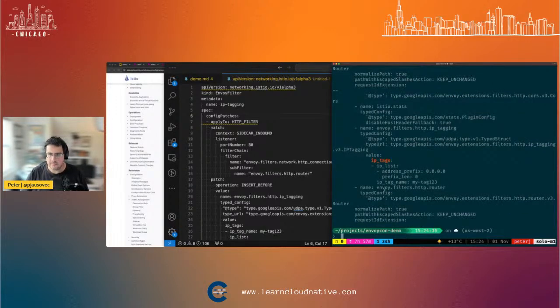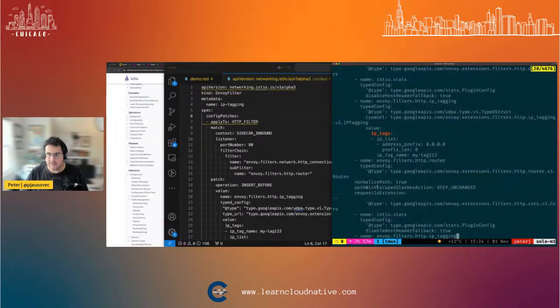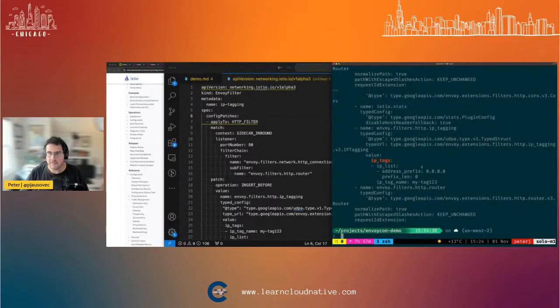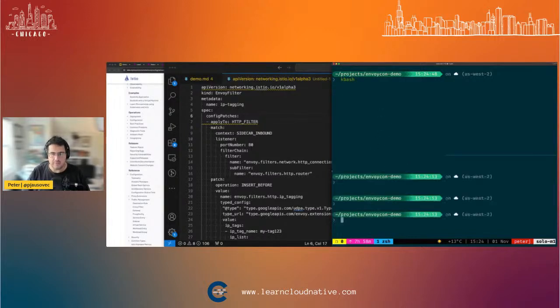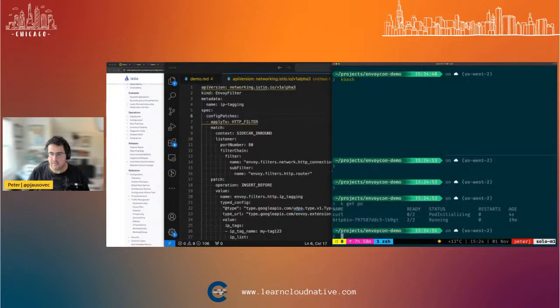Let's do like this, right? IP tagging. Yeah, so it applied it. There was another one somewhere. Yeah. So it is before the filter, right? And let's see if this actually works. I think it should work. I don't know. We'll see.